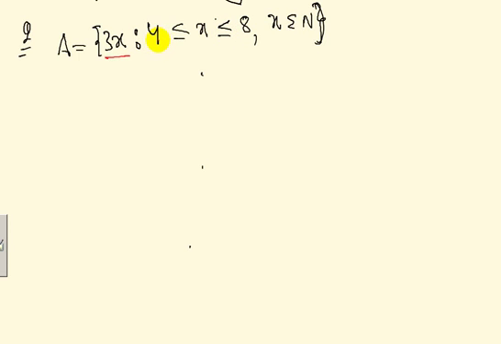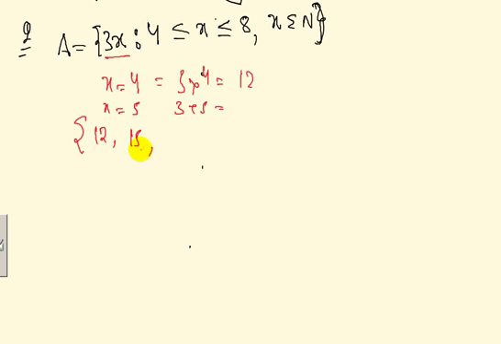So x can take value either 4, okay? When the x is 4, what will be 3 times x? 3 into 4, that is 12. So first element I am getting is 12. Now x can be 5 also, right? 3 into 5, that is, second element will be 15. So next element will be 18. 6 से 18. 7 से 21. और 8 भी आएगा ना? So ये बंदे हमारे roster form में. The question is to make it in a roster form.